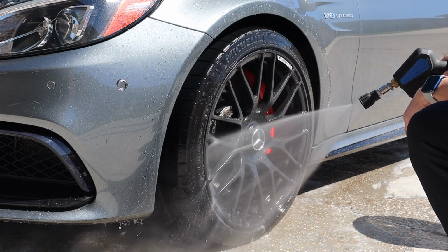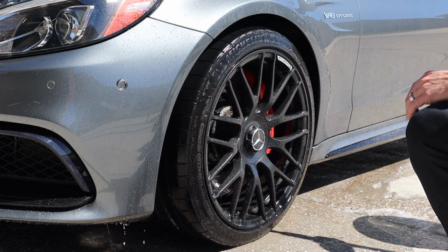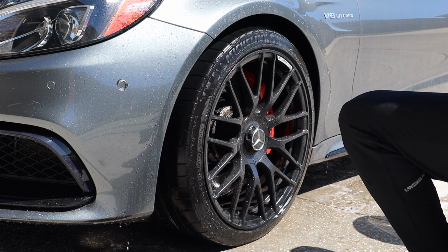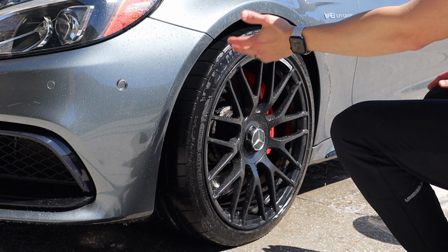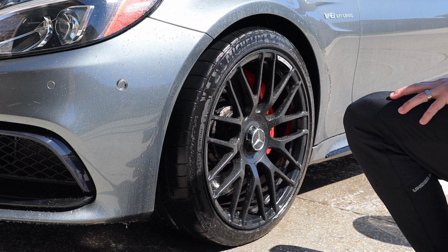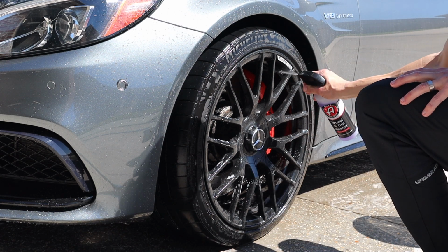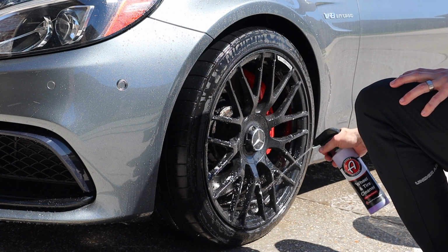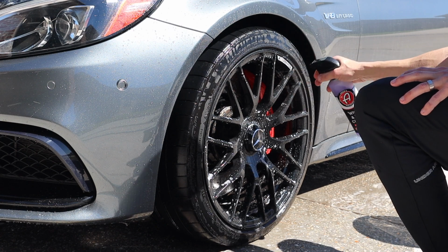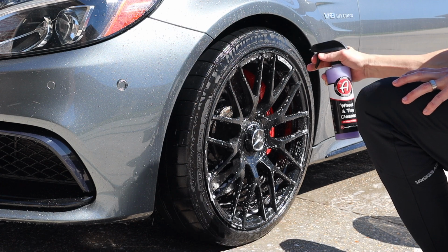It's my favorite product that I've used, without testing Brake Buster, which I've mentioned before. I'm gonna test Brake Buster, but it's been my favorite to be able to use one product for the tire and the wheel. And it works really well. So now I'm gonna spray Adams wheel and tire again, all on the inside. The brake dust on this is not quite as bad as my M3. The BMW is nuts. It's some work.